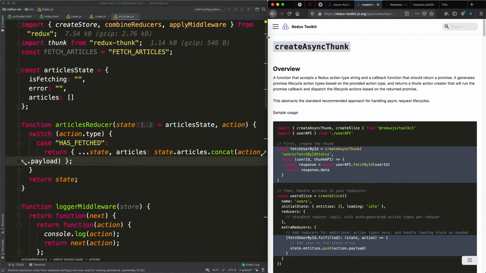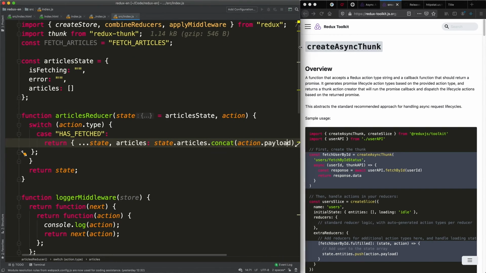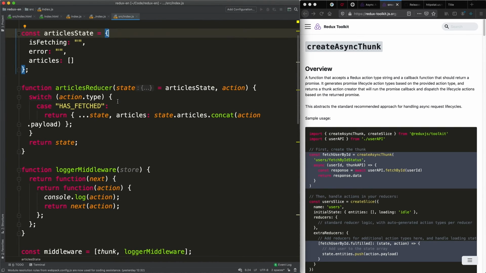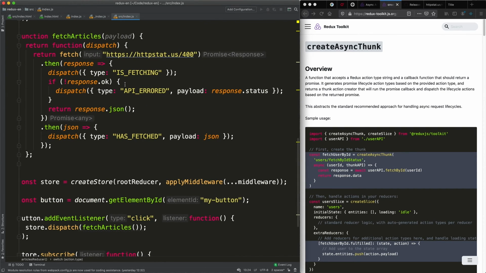Here we go. Let's see. So we've got this reducer with the case as fetched. As an exercise, you could also handle is fetching or API errored, for example, and you can show something to the user when the API errors out.